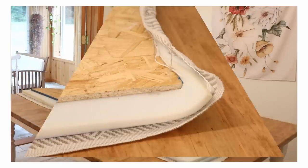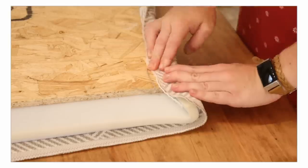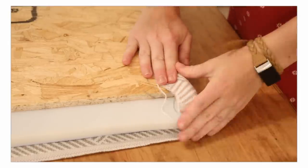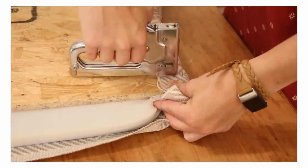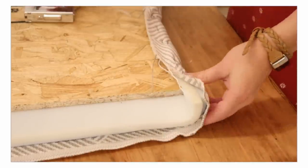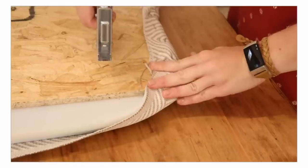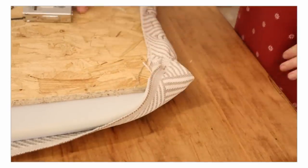Then you grab a staple gun and you just start wrapping around section by section, piece by piece. Go small, go slow. Put the staples close together and take special care at the corners to make sure you're pulling with the same tension each time. And if there's a lot of extra bulky fabric or anything, you can trim it. It doesn't matter how pretty it looks underneath. Nobody's going to see that, so don't worry about that. And I did learn that bracing the staple gun against the wood is actually the best way to do it.